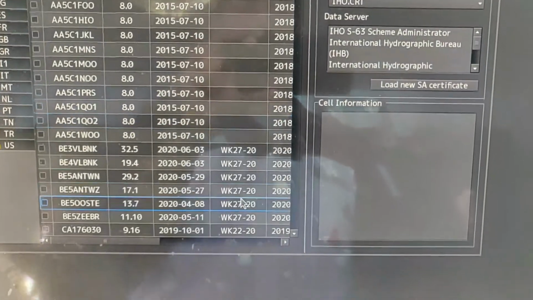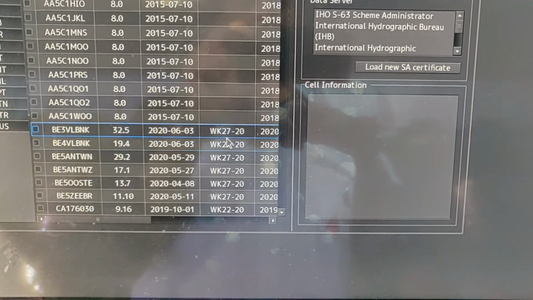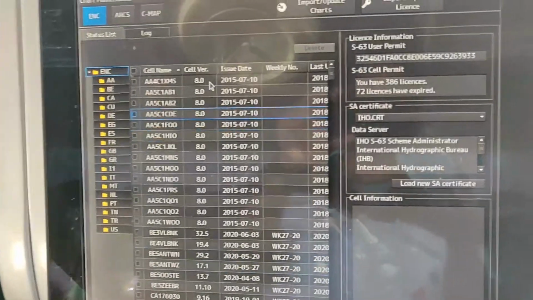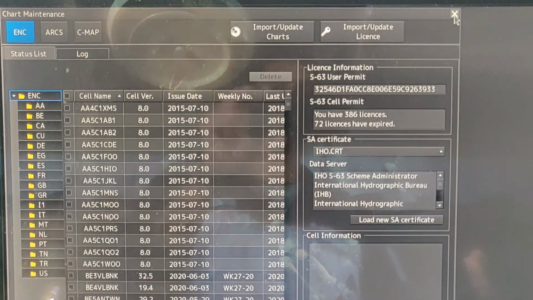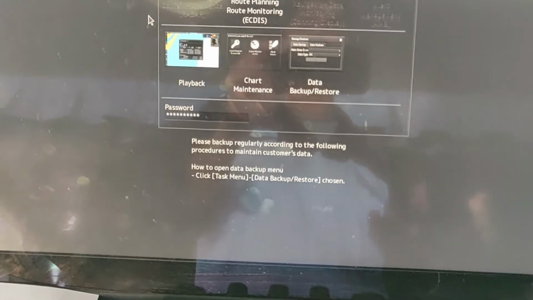I hope you guys understand this, and just to check that everything has been updated, you can in the end click on check status and see that your latest week has been updated in your ECDIS. This is the way you can update ECDIS. I'm extremely sorry that my ECDIS is directly integrated with NAVTEX, so I cannot actually run the DVD and show it to you.